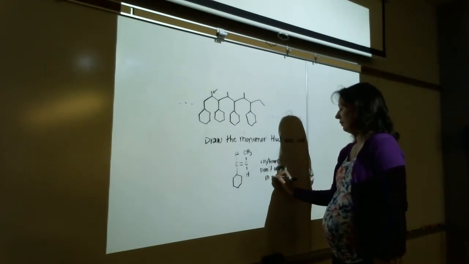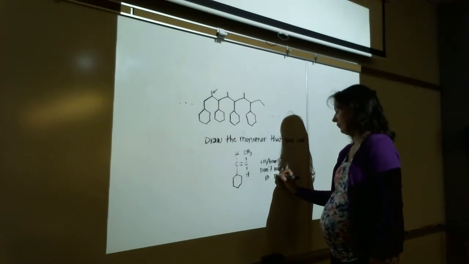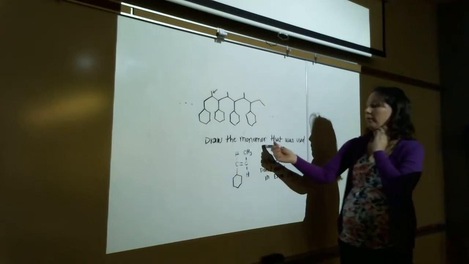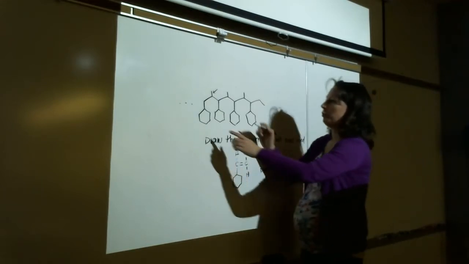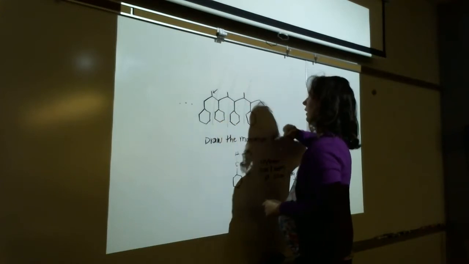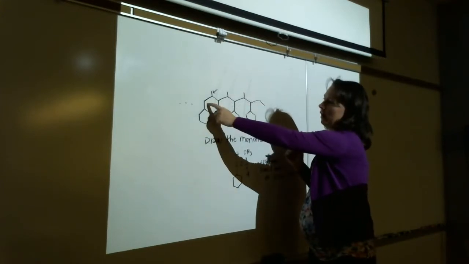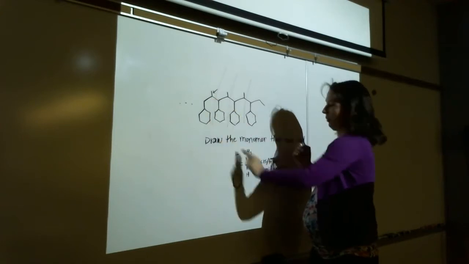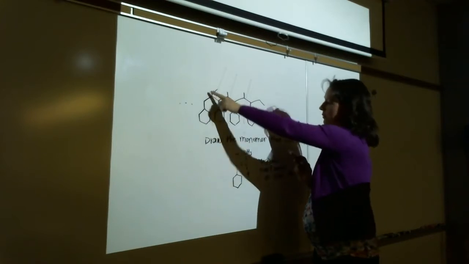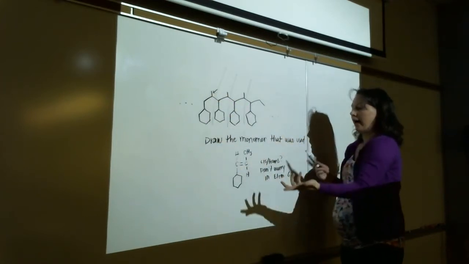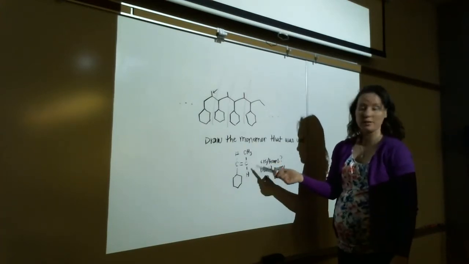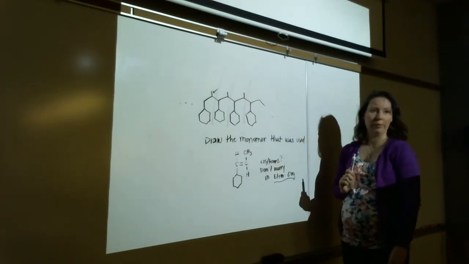So is the question like, what was the original one? Mm-hmm. Okay. If I said draw the monomer, right, you just break this bond, break this bond, break this bond. What are you left with? A carbon, carbon. That was originally a double bond. The substituent was a cyclohexane. This substituent was a methyl group. Now again, I'm not going to get you worrying about whether it was cis or trans. That's not something we're going to worry about in elementary organic.